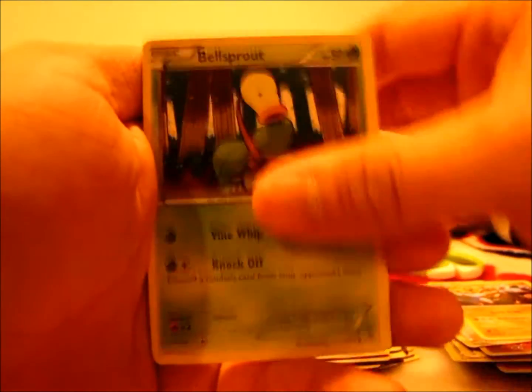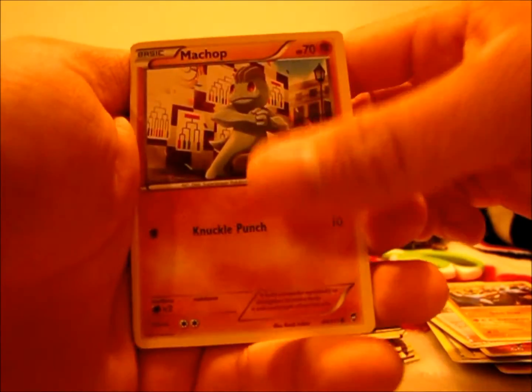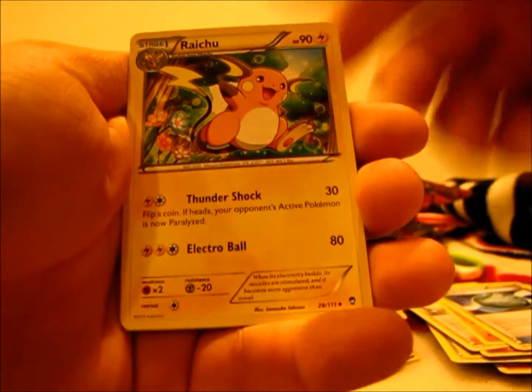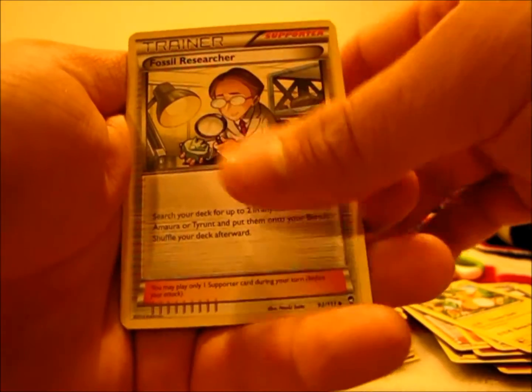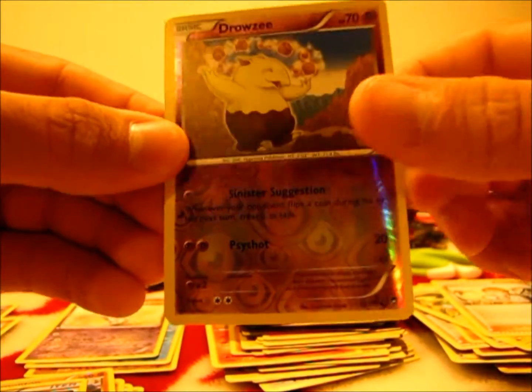Alright. Bellsprout. Golett. I think that's the first Golett I've got. Machop. Possibly the first Machop as well. Plusle. Clefairy. Sail Fossil. Raichu. Fossil Researcher. Reverse is a Drowsy. That's a common card. The rare is an Amoris. I mean, Aurorus.